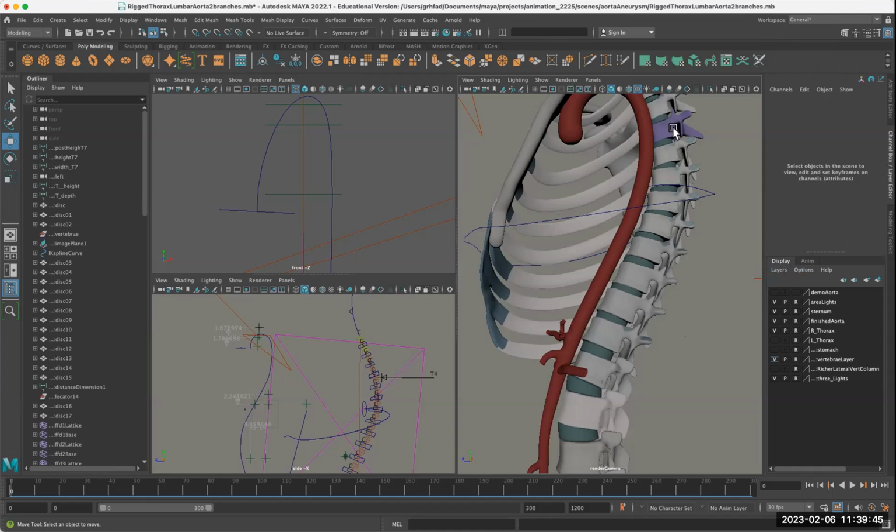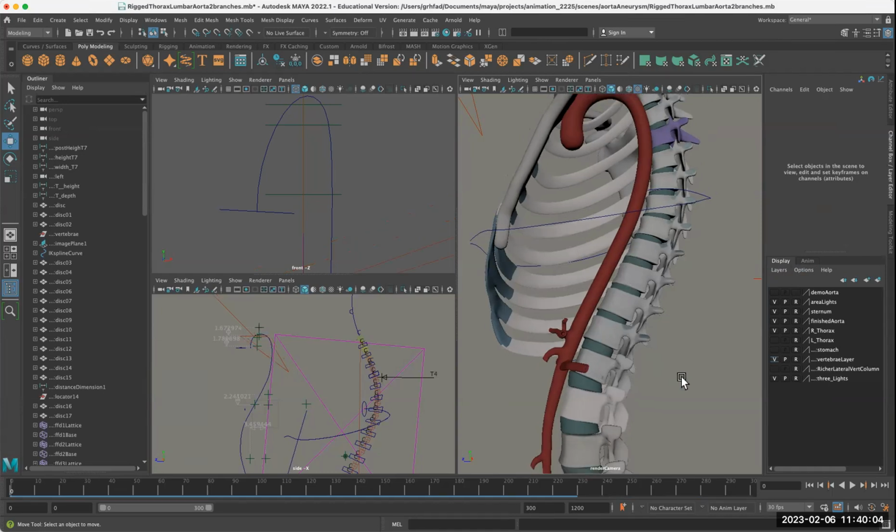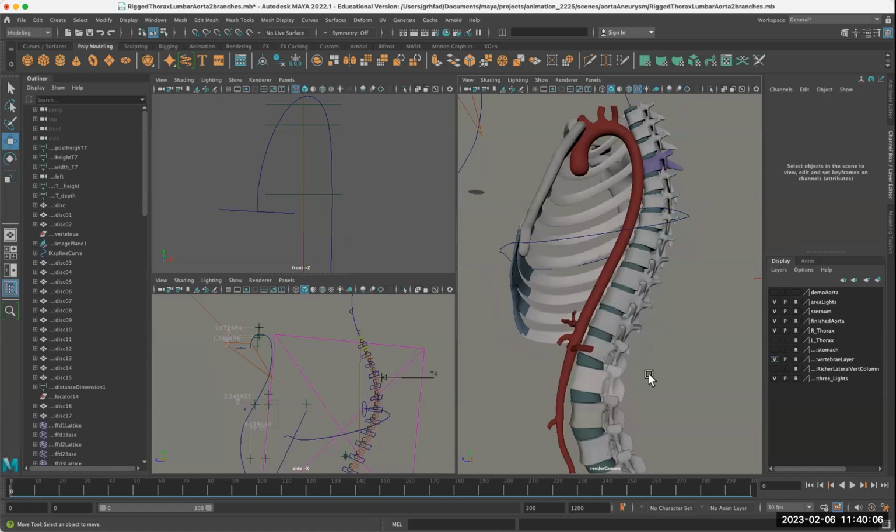So this vertebra is purple because it's T4. I'm sorry, I said L4. So I know I've got a landmark there. And you may find that it's helpful to colorize L1 or T12, whatever you have to do to help you understand when you're positioning the branches.